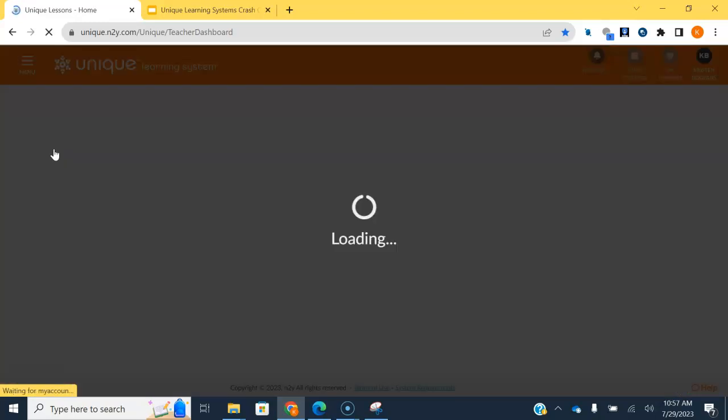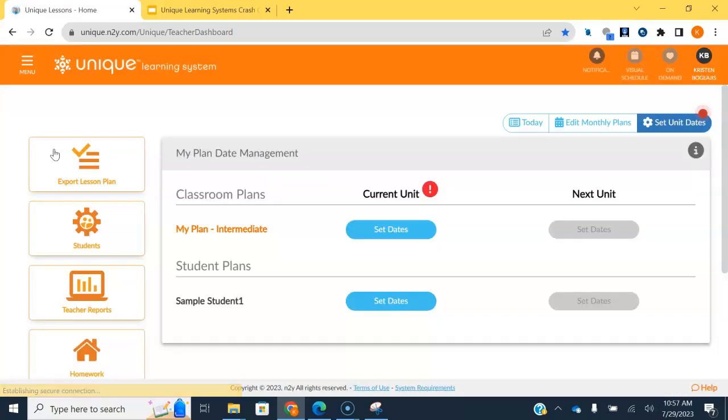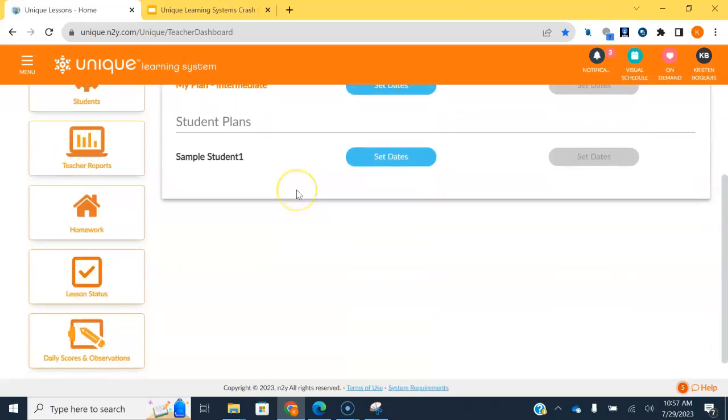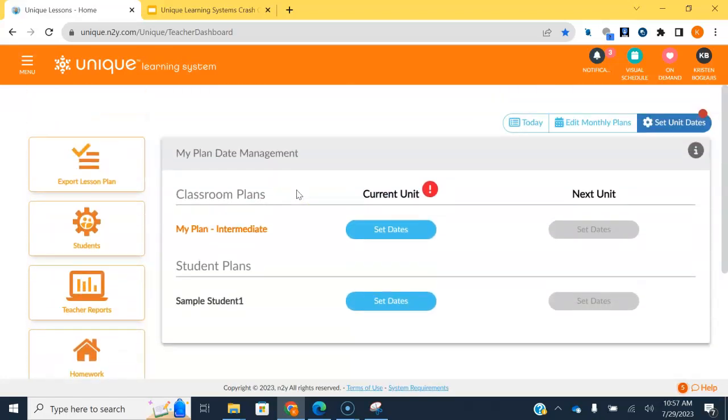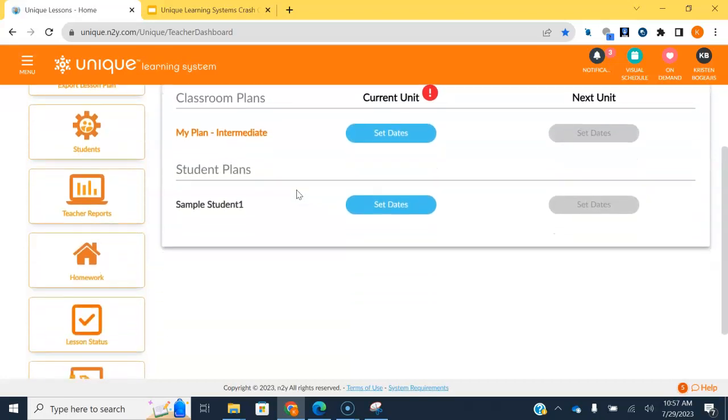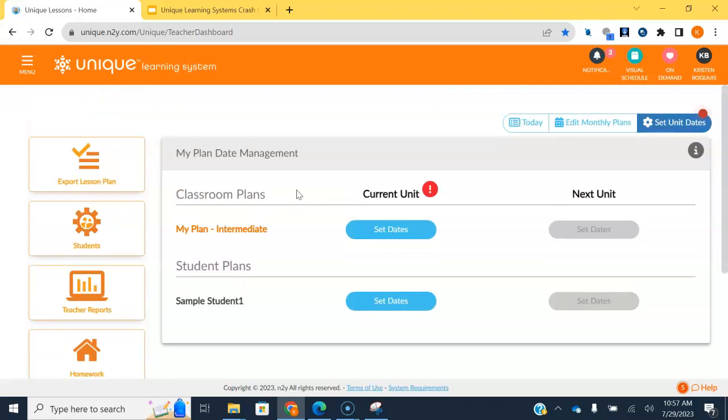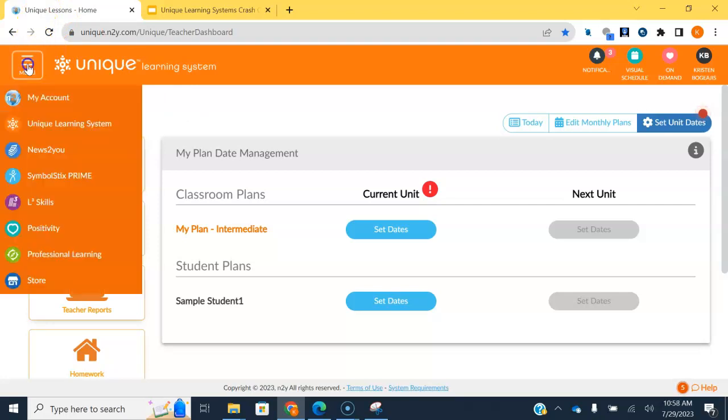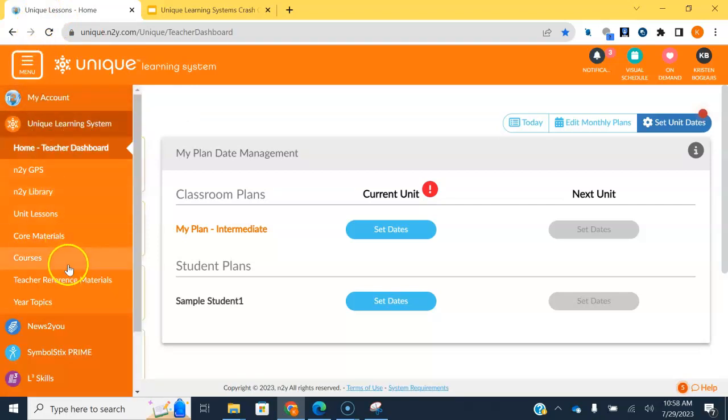So right now you're in the teacher dashboard. The teacher dashboard is where your data lives, where your dates live, where you can assign homework, you can assign assignments. It's great. This is lots and lots of information in here. You could do a whole tutorial on this. What I recommend for this is just click around and get well acquainted with this. This is not what this video is on, but you can find a separate video that goes into detail about the whole teacher dashboard because there's a lot to unpack in here. So we are going to start looking at the different curriculum things that are offered in here.